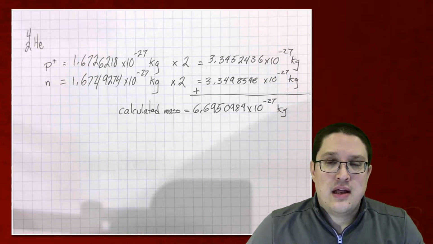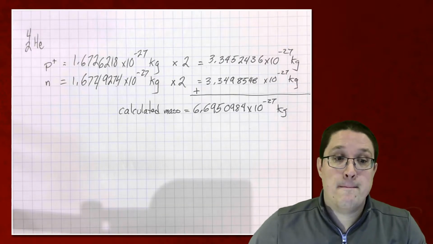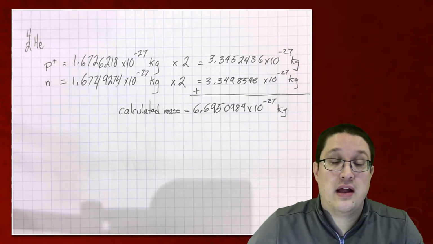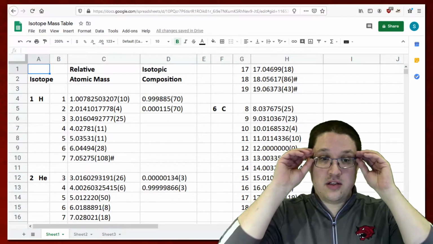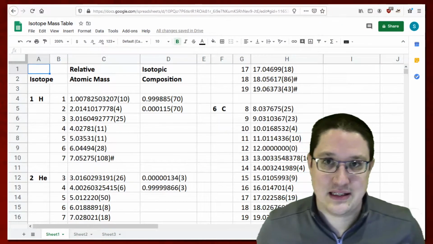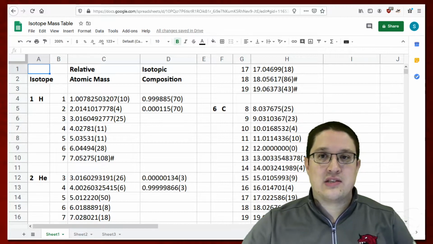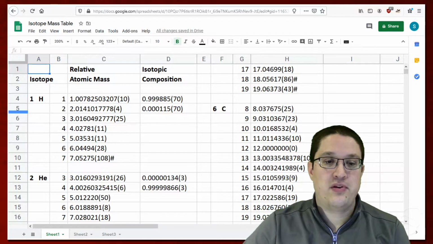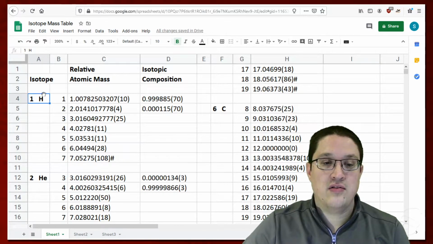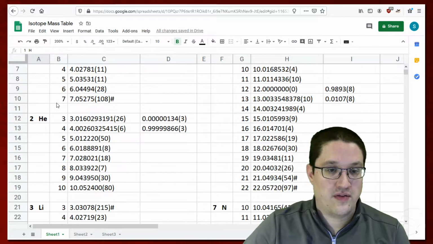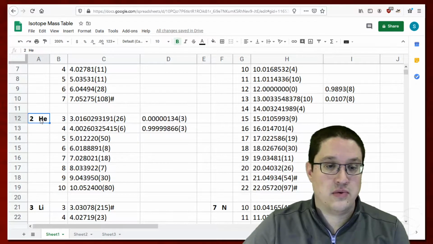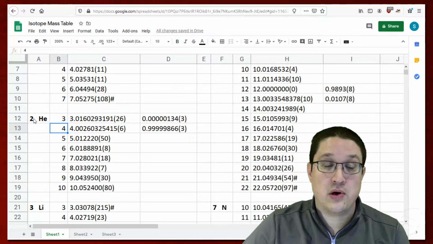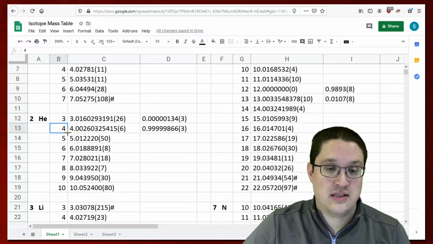Awesome. Now let's take a look at the measured mass of helium. If I go here to my table of isotope masses, and again, this table will be in the class notebook as well, so you can look it up. This provides the masses of all of these different isotopes. If I go here and find helium, helium has 2 protons, that's the atomic number. Here is the mass, so helium-4 has this mass here.